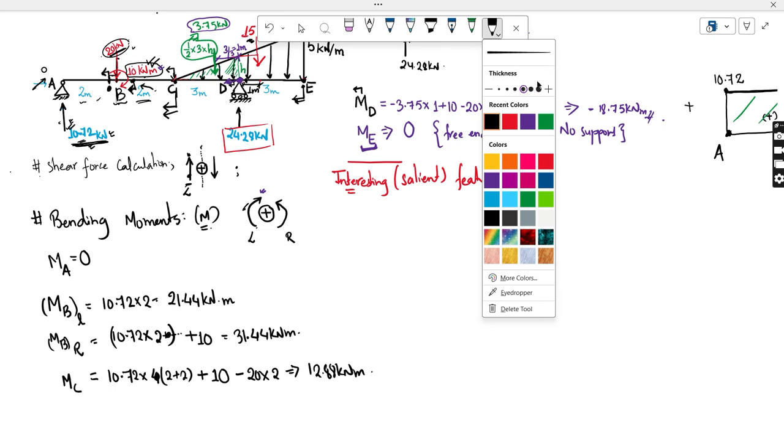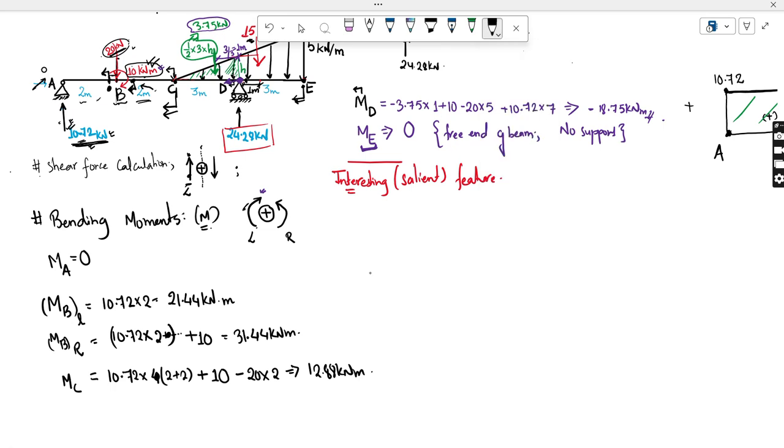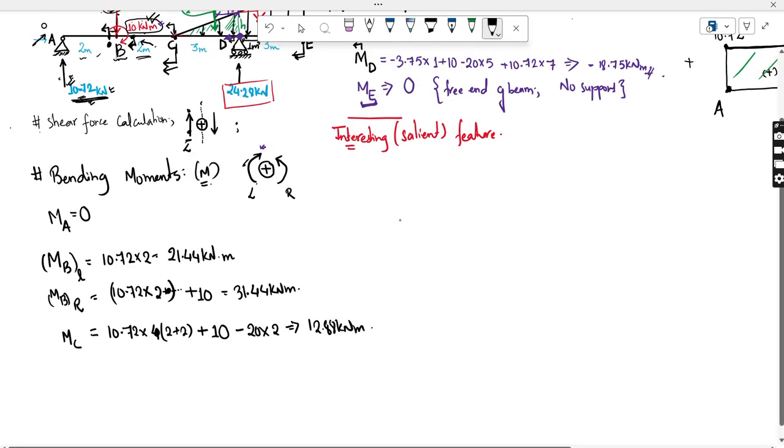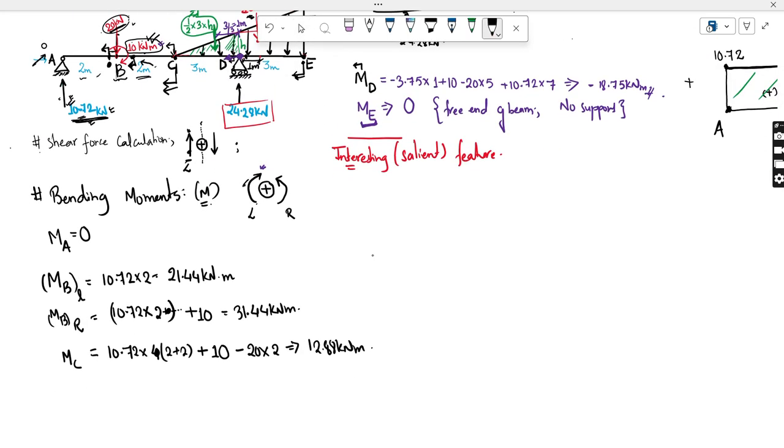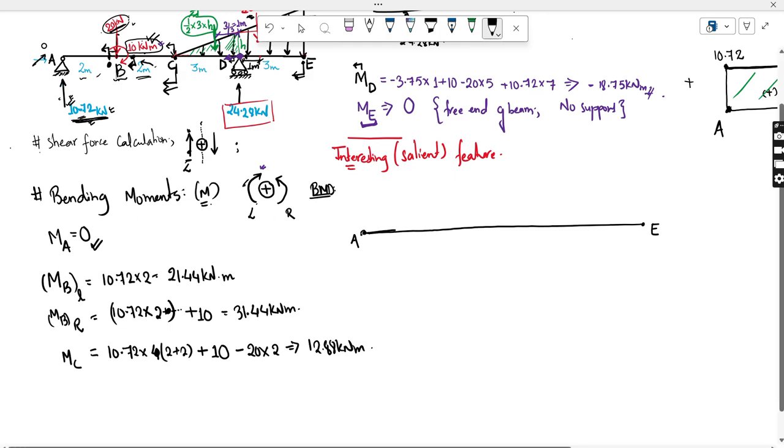The diagram is over there at the corner. Let me first try to make a straight line. Okay, over here. I think this much is good. Let me first make a straight line here. Okay, let it be a very straight line. This is point E, this is my point A. I am trying to draw a bending moment. Let me see how successful I will be. So what I know is at A point it is 0, so I have plotted this as 0.